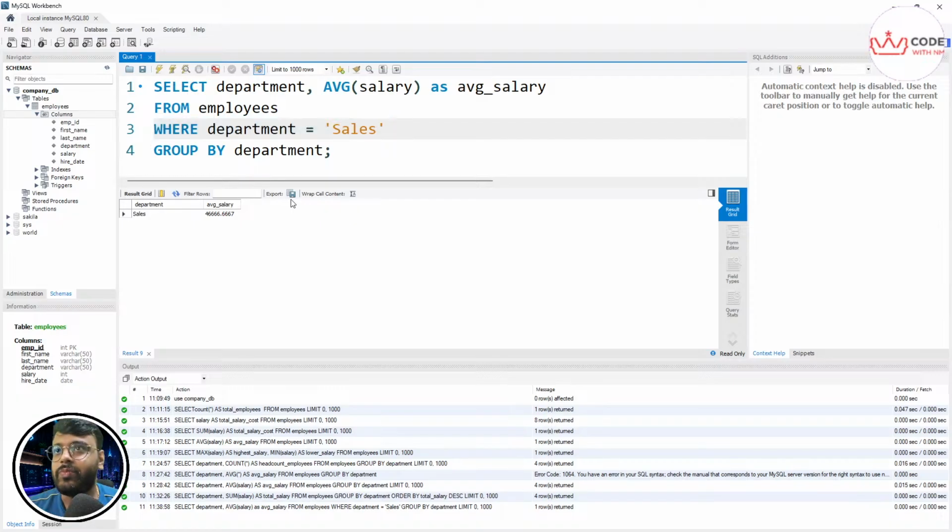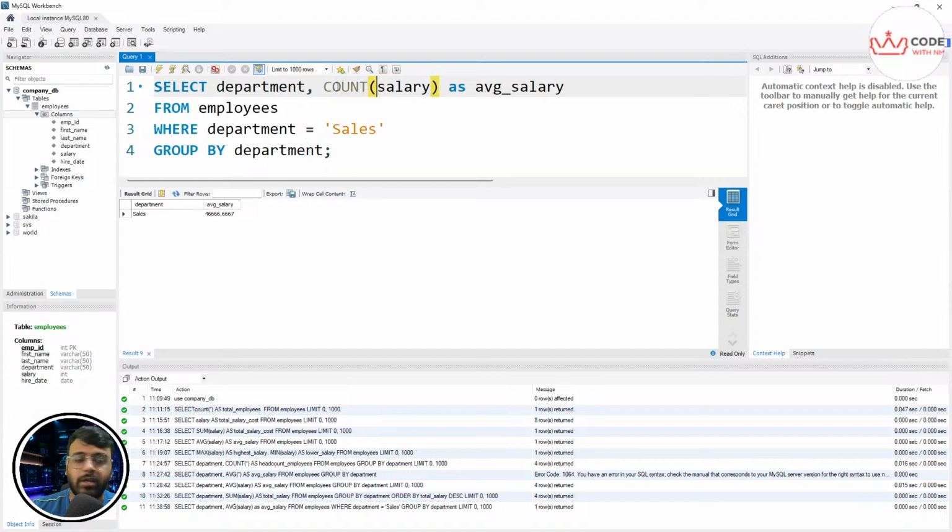Now let's see this thing, but I will change the question itself with HAVING. So I will be selecting the department itself first, and let's change this to count.